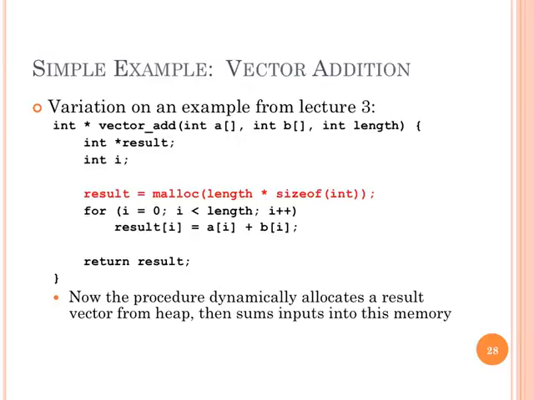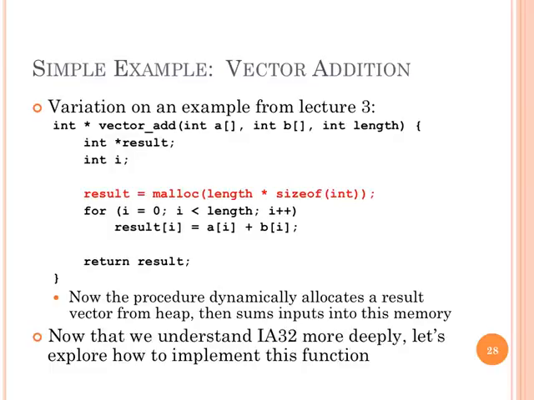Yeah, so we have a variation. We want to do our vector add. We talked about vector add way back when we were showing how bad our processor sucked. So we have A, B, and length, and we want to add those two vectors together into a newly allocated result vector, which you can see: result equals malloc, length times size of int. We can allocate a result vector from the heap, so we don't have to store it on the stack and run into all the issues with that. We can just compute the value, and then the caller can figure out when they want to release the memory. The memory will last beyond the lifetime of the function call. So we're going to look at that next time.